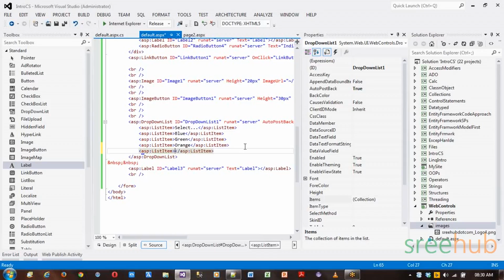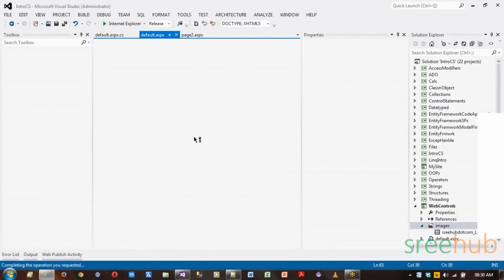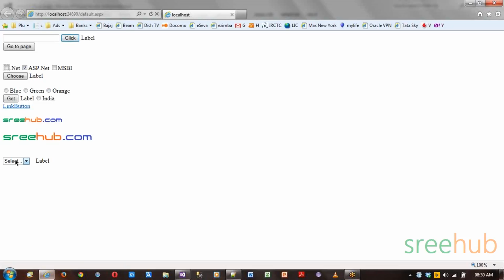Let's say this is some date. Now this will automatically get added to your collection items. But anyway, this is your static collection which you have mentioned.